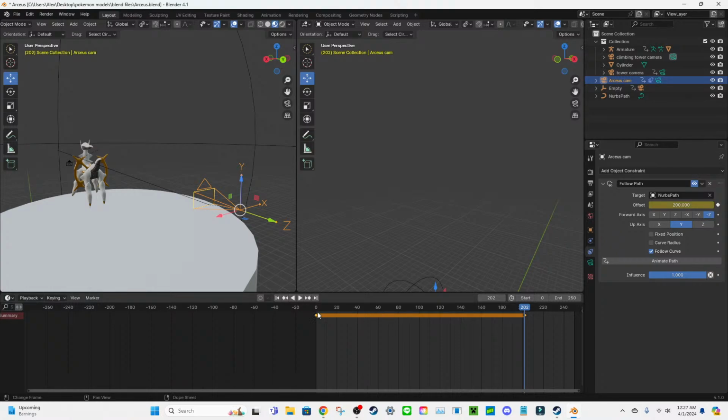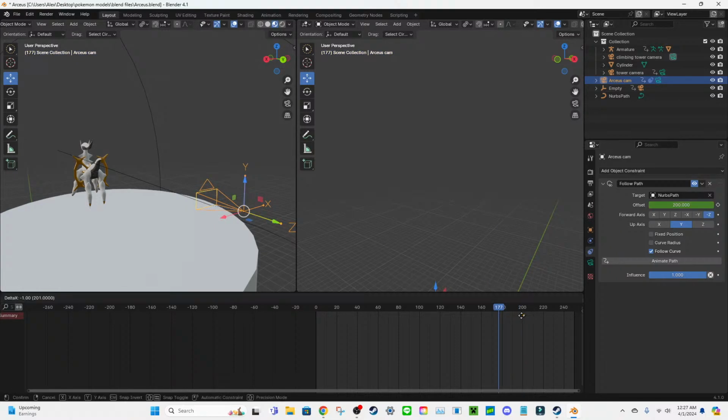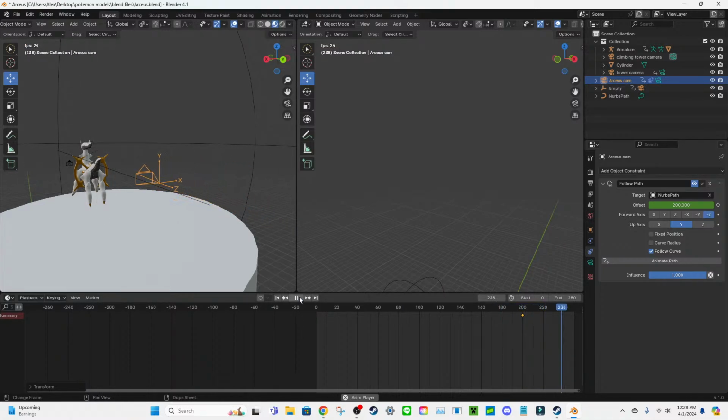Yeah, okay, there you go, perfect. So now it'll start moving when it gets to frame 200 like I want it to. There, right there. So now... Yeah, there we go. All right.